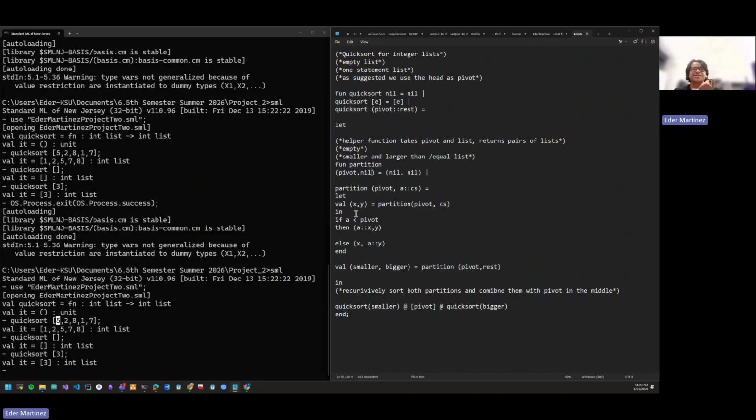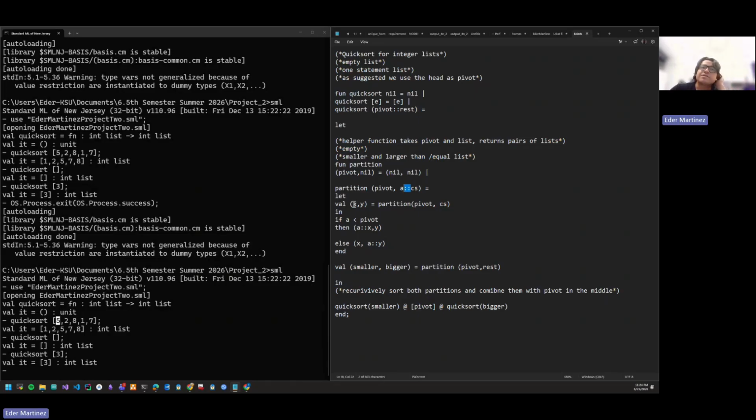When there's a pivot and nothing else to examine, then you're done, right? Bam, that's your way to stop the recursive case. Otherwise, you have the pivot and a :: cs, C's, sorry. A here represents the current element being examined. C's is the rest of them, and we have still our pivot.